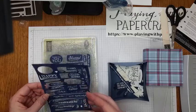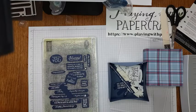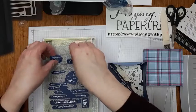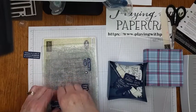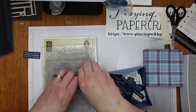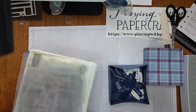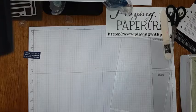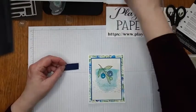I'm just going to try and remove the outline here. And then I just have to pick up all the, where did my waste basket go? Then I'm going to use this one for my card and put the rest away. And I'll be able to use them for later cards. So handy. There we go. I'll get rid of that. And a little box full of sentiments over there. We'll bring back our card. I'll add a couple of dimensionals and we'll be all done.